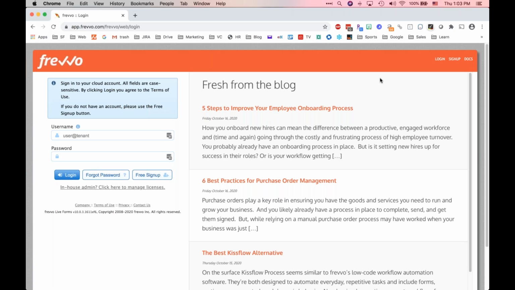So I'm not going to spend any time in this webinar on any slides, but really just jump right into Frevvo, the app itself. We're going to create an invoice approval workflow, something that's a pretty common requirement. We see a lot of customers wanting to use Frevvo to approve their invoices. So we'll create a relatively simple workflow.